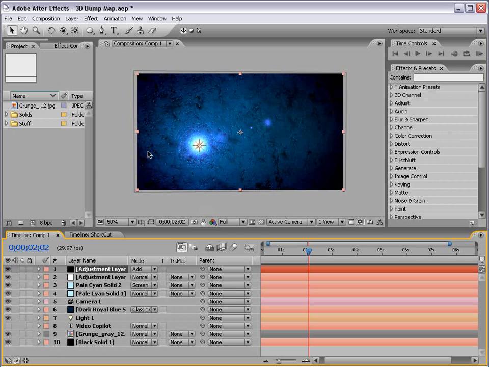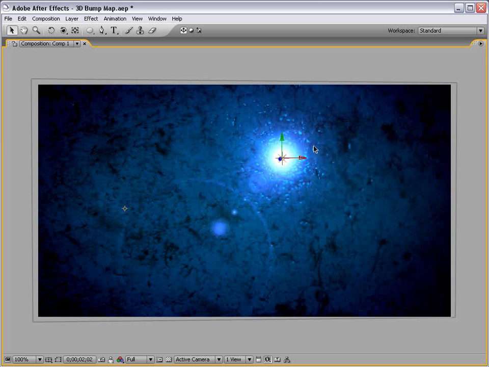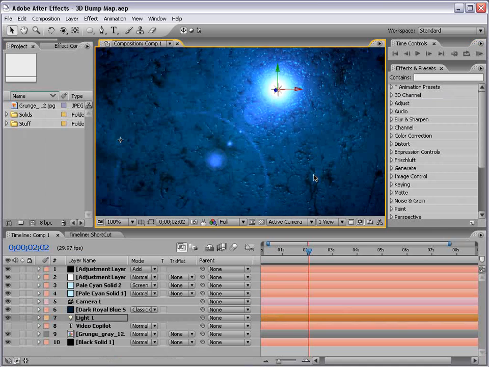You move it X and Y, but our light is in 3D space. But using a simple expression, we're going to link that to our light, and this way, when we move our light around in 3D, our beautiful lens flare follows along, and bam, we can have lens flares all over the place. So let's go and get started.